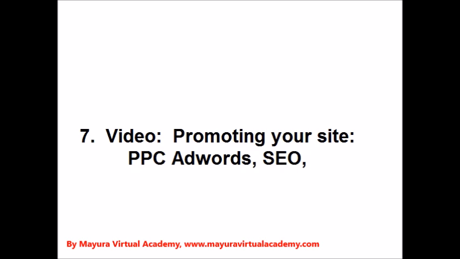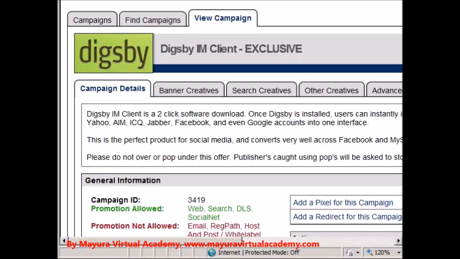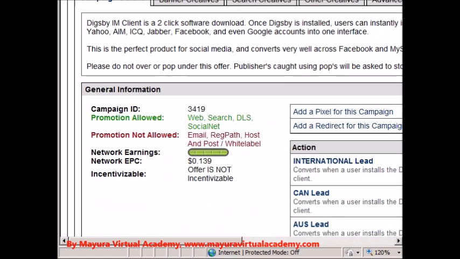But one thing I want to say before we actually dive into this is that you need to make sure that the campaign that you are promoting allows a certain thing like search, web, social network, DLS, things like that. Because if they're not allowed and you promote it that way, then you're not going to get credited, and most likely some complications will arise.